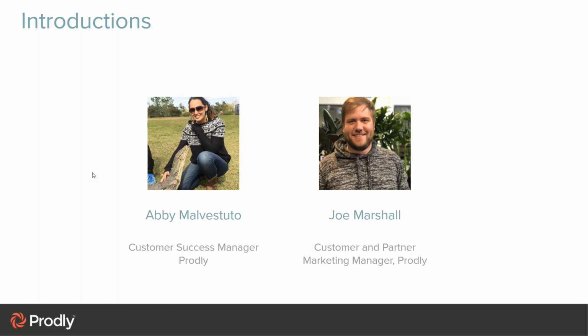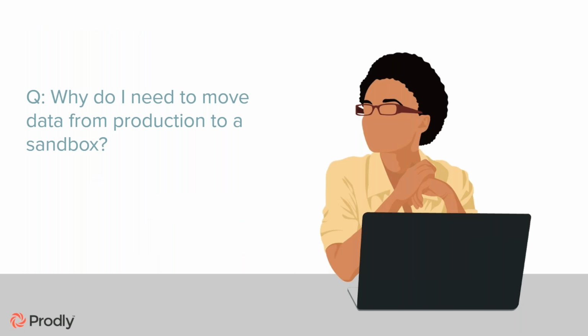The format is going to be in question and answer. We got some questions from some registrants for this webinar, so we're going to answer some questions that they had, and we can go ahead to that first question. It is on the topic of sandbox seeding. Why do I need to move data from production to a sandbox?